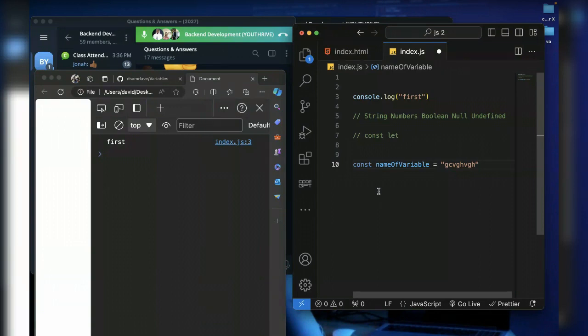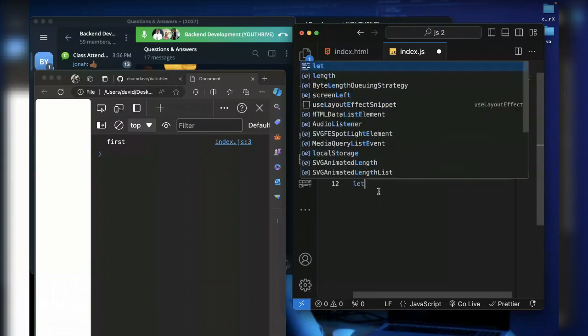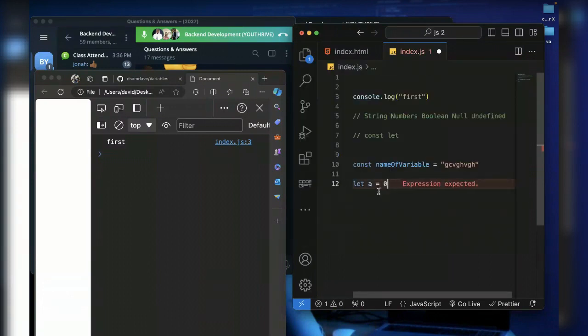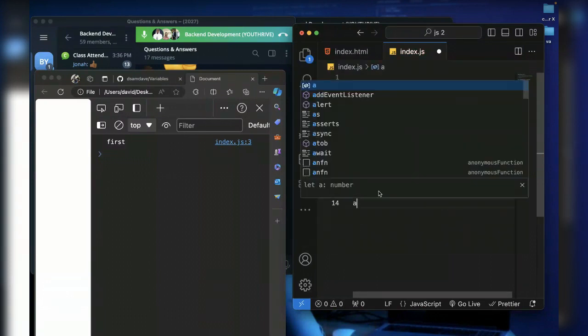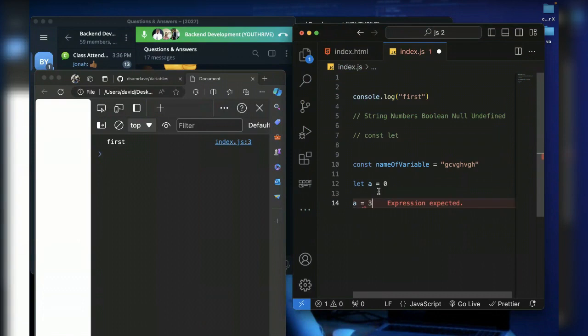Initially the variable can be a equal to 0, and later a can then be equal to 2 or 3 or 1 or 4. You just know that initially the value is something else, but later the value will change. That is the only time you use let. Otherwise, always use const to declare your variable. That is how to declare a variable.